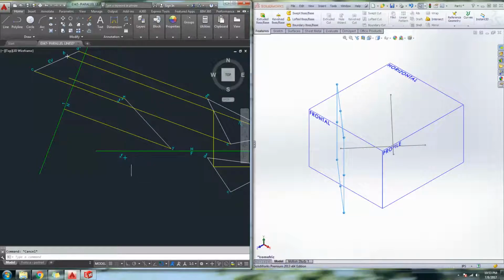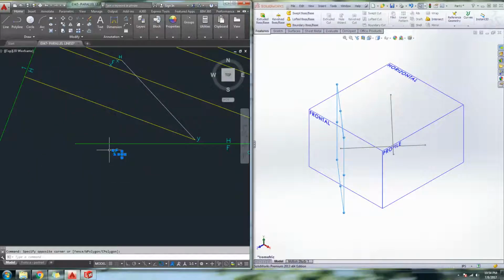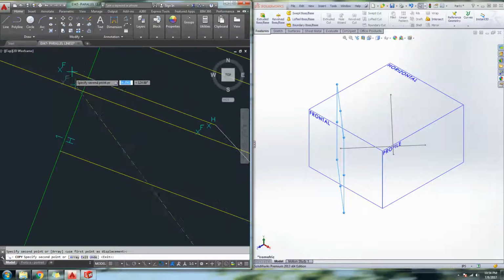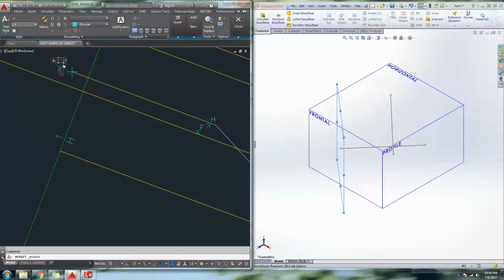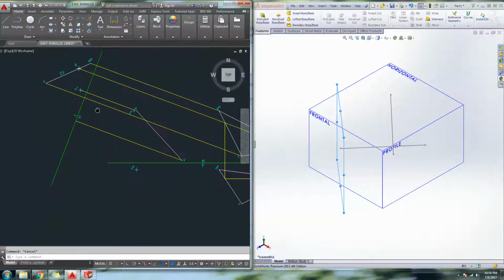Now, I know for certain that the point X is located right there. I also know it's on the auxiliary view 1, so I'm going to place it there.